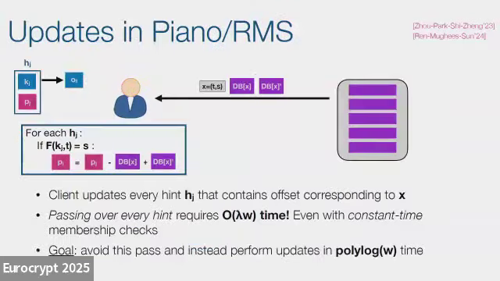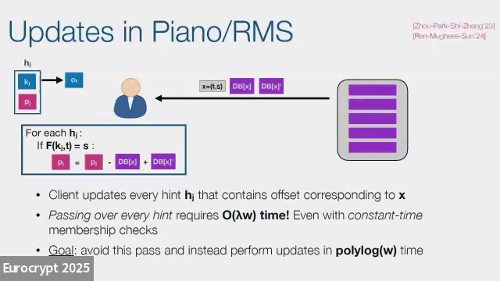All right. And so updates in this model, or for these schemes, would look like this, where I tell you that I've updated a specific element X, and you scan through all of the hints, and you do what I'll call a membership check. All a membership check is for these schemes is you run the PRF for the specific block to see if it matches the specific offset. This is just checking whether X is in that hint's set. And then if it is, we take off the old value and we add on the new value. We just update the parity information to be in line with the new database state.